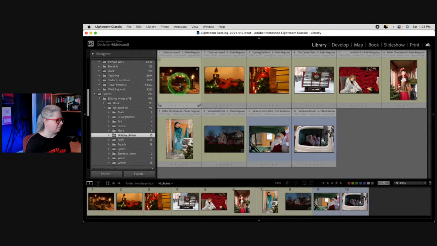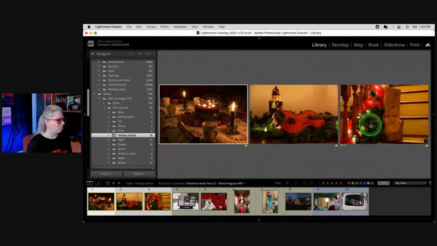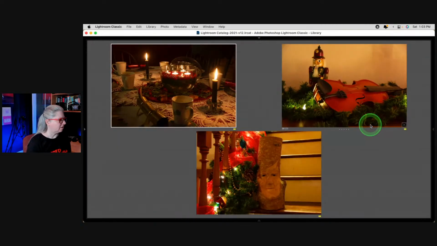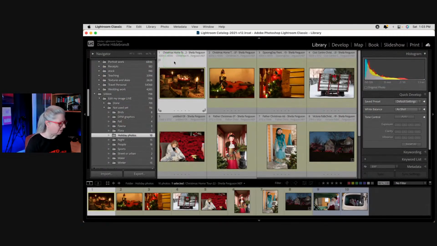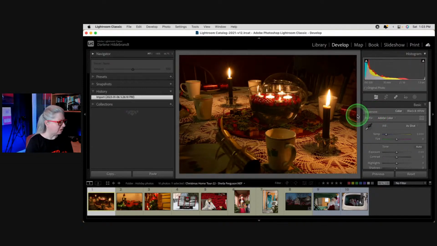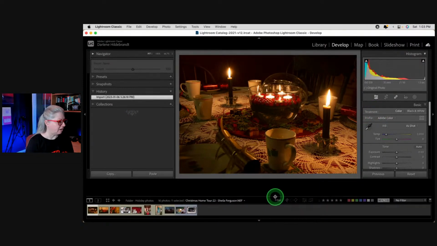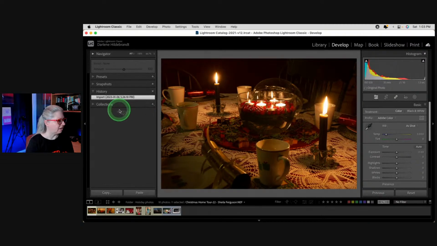All right, so I'm going to get started with these, and I'm just going to pick a few that are similar. Sheila submitted these 3 images taken indoors. So let's take a look at them. It looks like we've got a dinner setting, some decorations, and another decoration. I'm going to work with the dinner setting because I like the idea of the candlelight. So let's take this one into the develop module. Candlelight is something that you may have the opportunity to work in that type of low light.